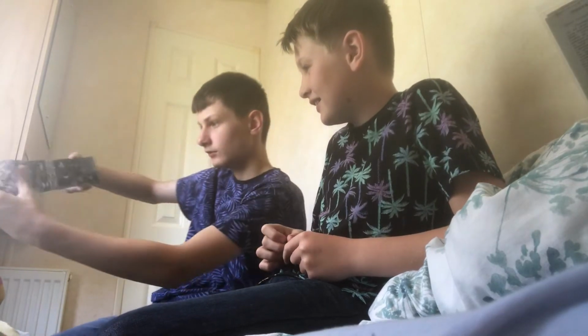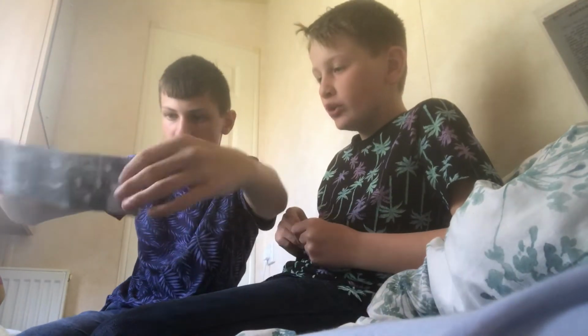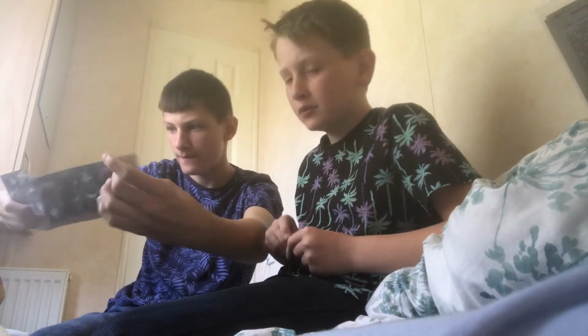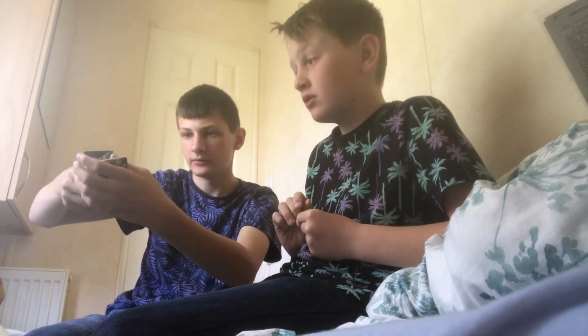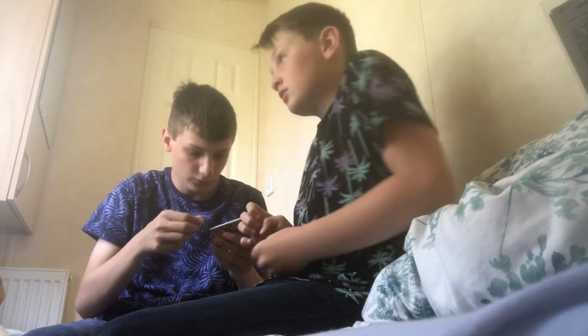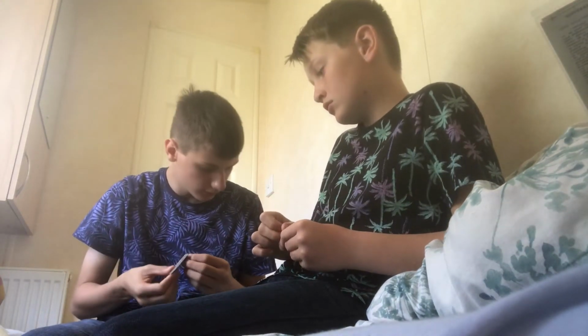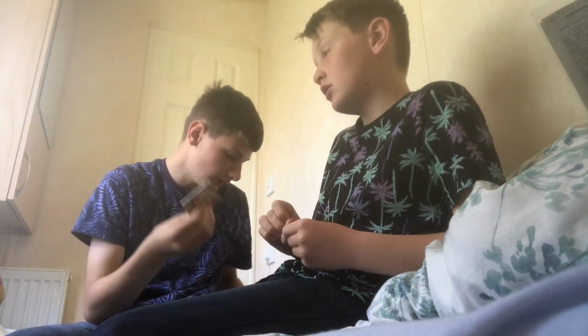And on the back it's got that. Show it to the camera. Let Ellie try. Some war photos. And on the front it's got that. All of the war photos from World War 1 and 2, I think. Be careful with this, won't we? Yeah, because it's very old. The photos are very old. I think it's from the First World War, isn't it? Yeah, I don't know. Right, okay, that is that.